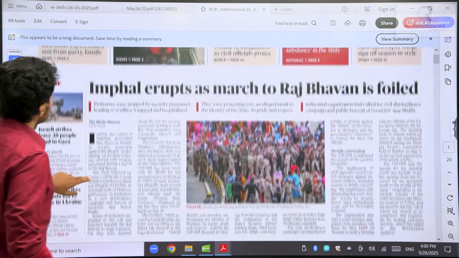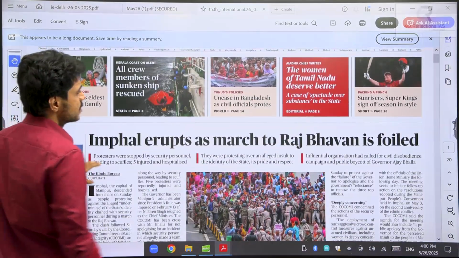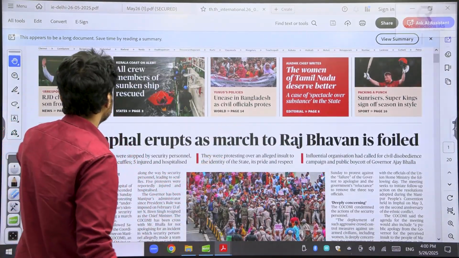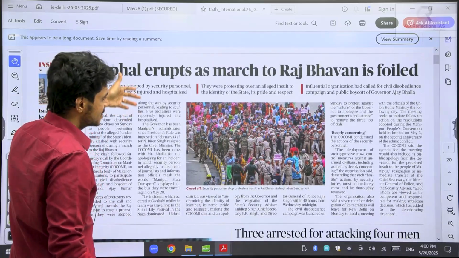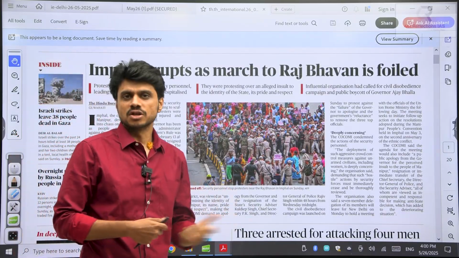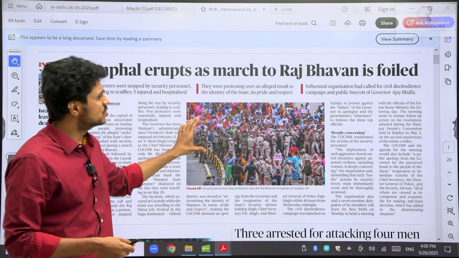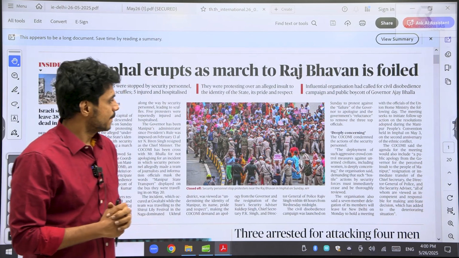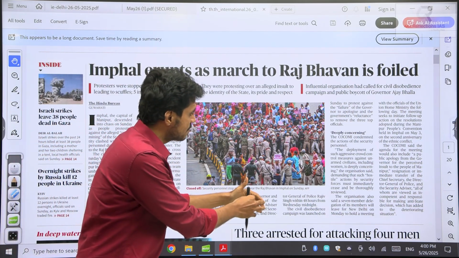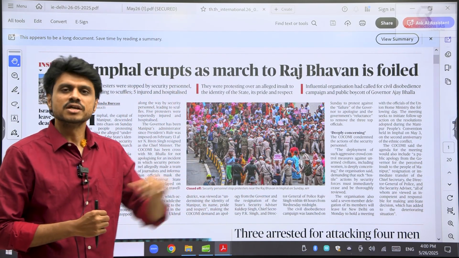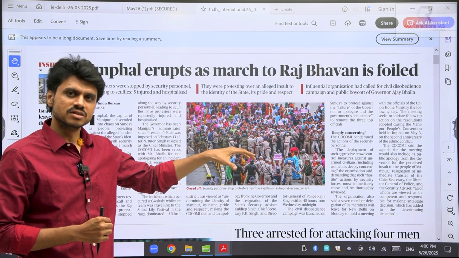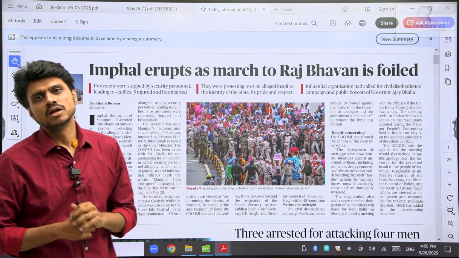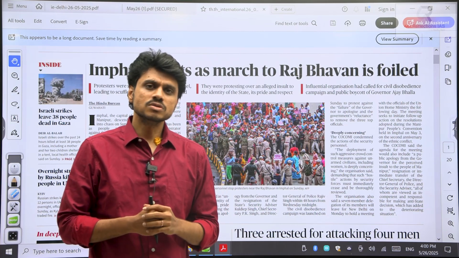The headline of the newspaper for today is the issue going on in Manipur. Not that exam relevant. Let's see how the events turn out. The issue is basically related to transport. A bus was traveling after attending a state festival, and it was carrying local people, the press, and certain other people.